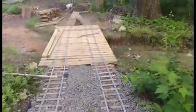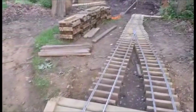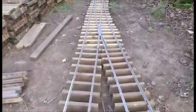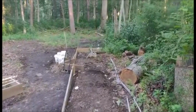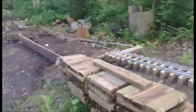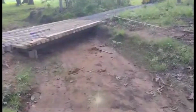Okay, so about here is where we left off in the last video. I hadn't built the trestle and the stones weren't down back there, but as you can see, I've been busy. I have built the trestle. I've got the first switch almost all the way in. I still have to put the throw rod and the spring and some rail guards there. I did get the rest of the track up from my parents' house. There's probably about 80 feet left there. It's really buried. I have to wait for the off season.